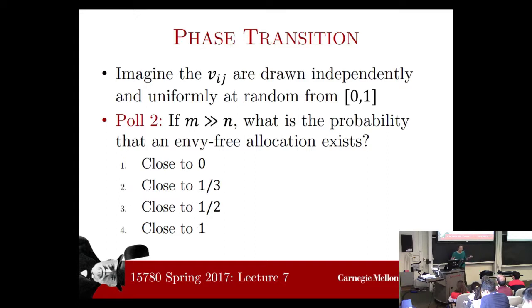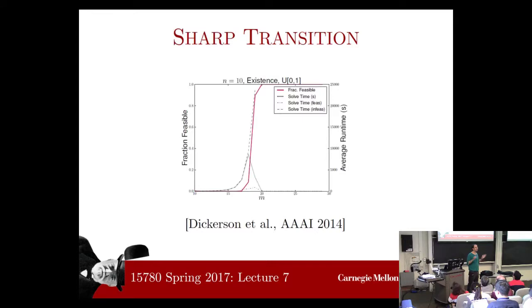Okay, so let's get back to the big picture. What happens between the two extremes? Here's what happens, and I want to explain this graph to you because I think there's something really amazing happening here. And like I said, it's a general phenomenon that is really amazing. What this graph is showing is the probability of existence of an envy-free allocation under the regime that we talked about when you have exactly 10 players. What we're varying on the x-axis is the number of items, and the red line is showing the probability of an envy-free allocation existing.